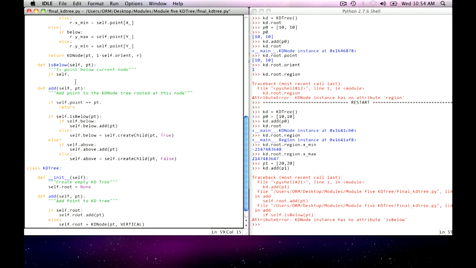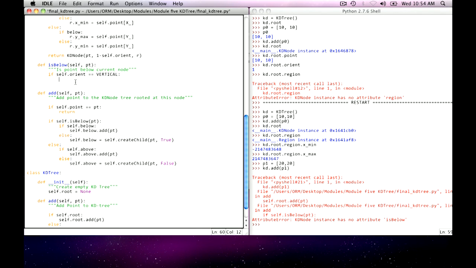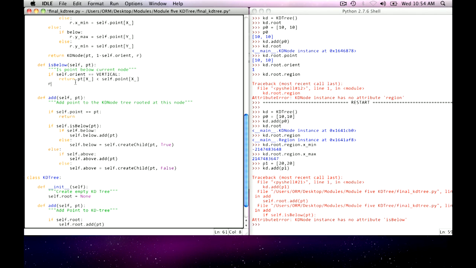If it turns out that my orientation is vertical, then I'm dealing with a horizontal partitioning, which means that this point is below if its x-coordinate is less than my x-coordinate. And otherwise, I would just return that it must be horizontal, in which case my y-coordinate must be less than the y-coordinate of the point.